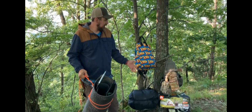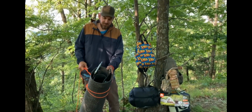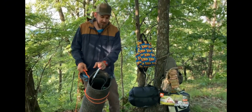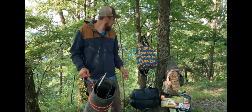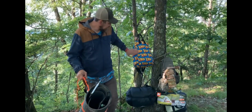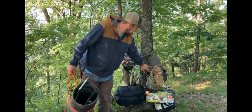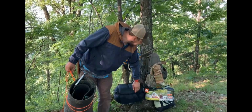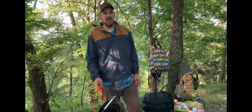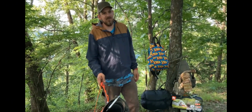Well, getting ready to pack all this stuff back out. This is our bedroll. It's just like a floor mat for your garage. Comes from Tractor Supply. We got our saw in here, trowel, machete. And over here, one of the boys' book bags that they don't use no more. Tab's got a bunch of stuff in it with a 2-person sleeping bag. And over here on mine, we got the fuel, the stove inside mine, and a bunch of other stuff. Got a cup in there now since I got my coat out in the tent bag. So it's not really an ultralight setup, but it worked for us.